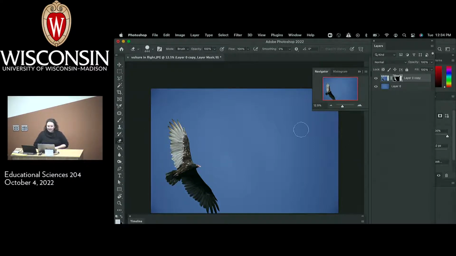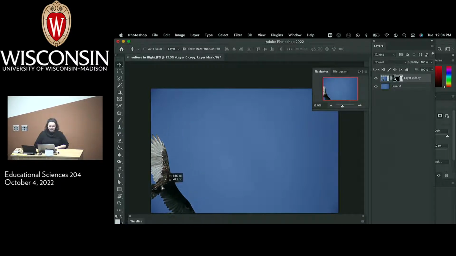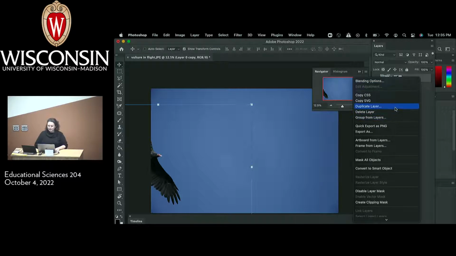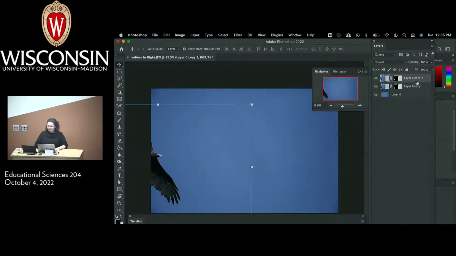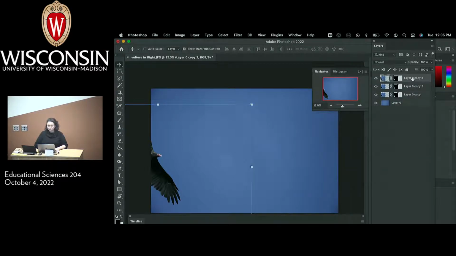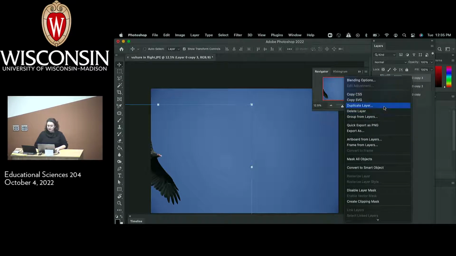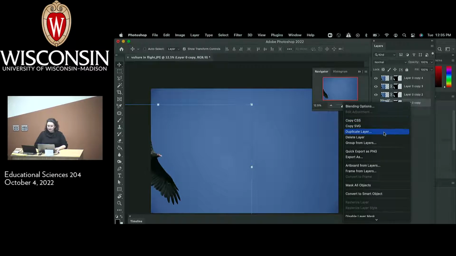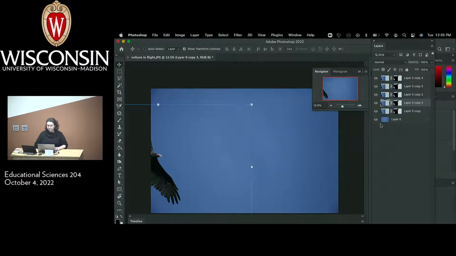So, okay. Now this layer is ready to be animated. And so what I'm going to do is start over near the side, near the corner, maybe over here. And I'm going to duplicate this layer several times. I'm not going to duplicate it too many times, because if I have a ton of frames to work with, that just seems like potentially unnecessary labor. So I think I'm going to go for 5 copies of this.